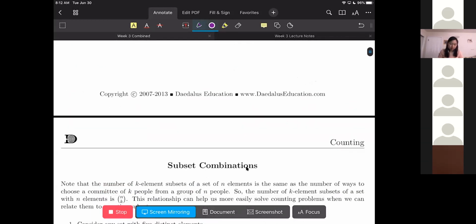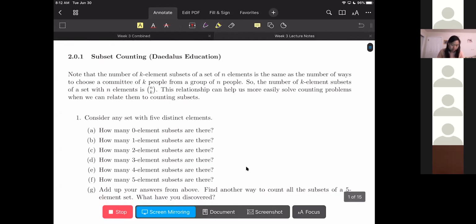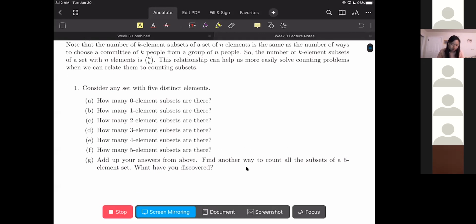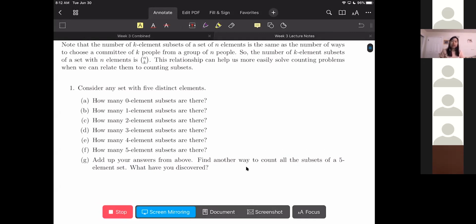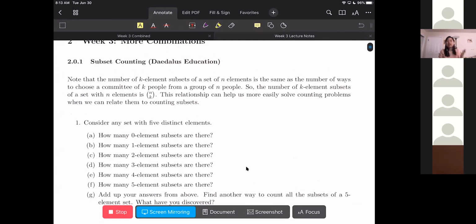So let's look at another one, and I have a little bit more space here. One thing to note before we get into the problem is if we want to choose k things out of n things, that's n choose k. And one way to transform this problem of choosing a committee of k people from a group of n people is to say, how do I choose k element subsets? So a subset that has size k out of a set of n elements. And those are both equivalent to n choose k.